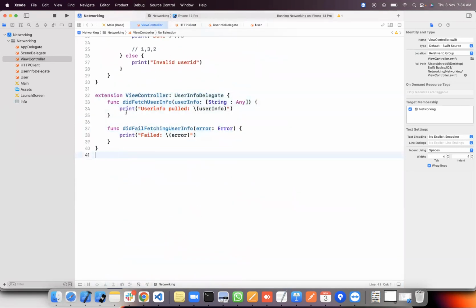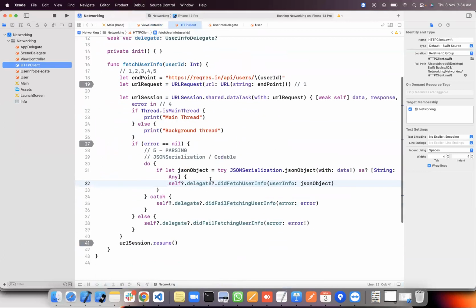It does not work because delegate is equal to nil. Even if you call delegate equal to delegate fetch user information, since the delegate is nil, the call never executes. This is called optional chaining. Self is again optional, delegate is optional, and on top of that, you're calling a method. If any of these links becomes nil, the entire line of code is invalid. Invalid means nothing, nil. Here, in case of success, I am calling the success method. In case of failure, I am calling the fail method.